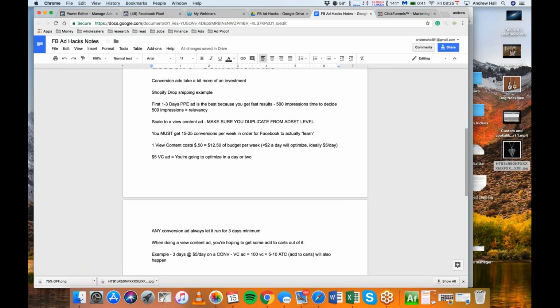Now, how you know a view content ad is working is it's optimizing, but hopefully when people view the content on your Shopify page on your product, they like that product enough to at least add it to cart. If you don't get any purchases, it's okay. Chances are you're probably not going to get a purchase out of a view content.